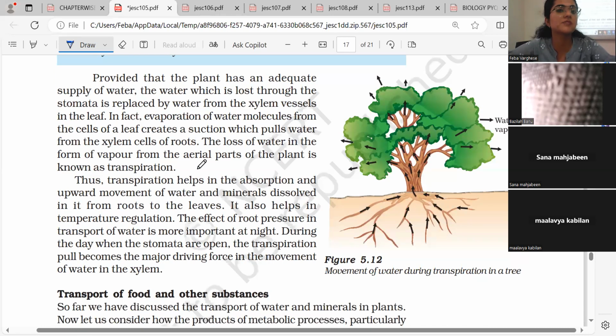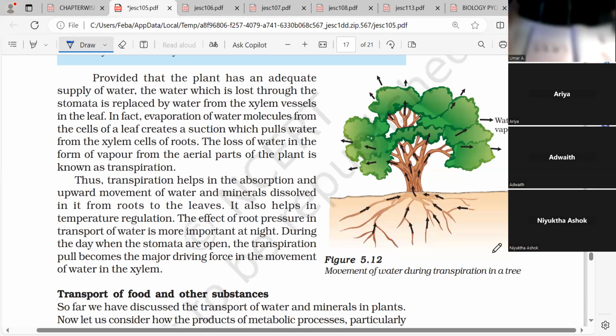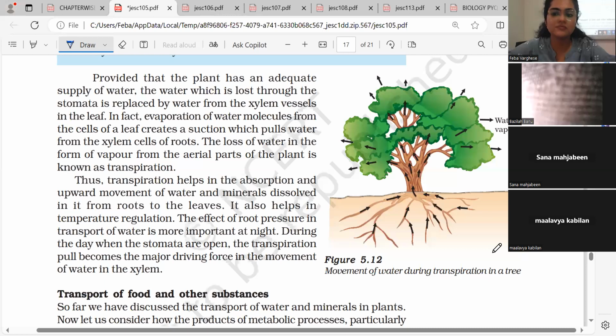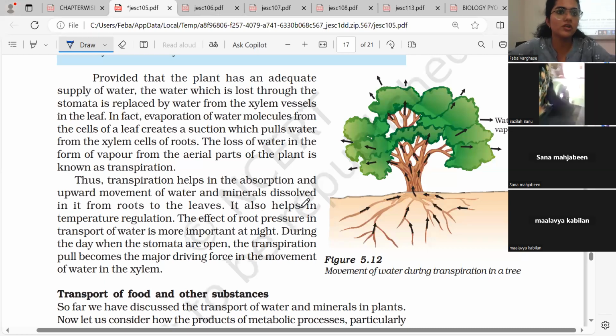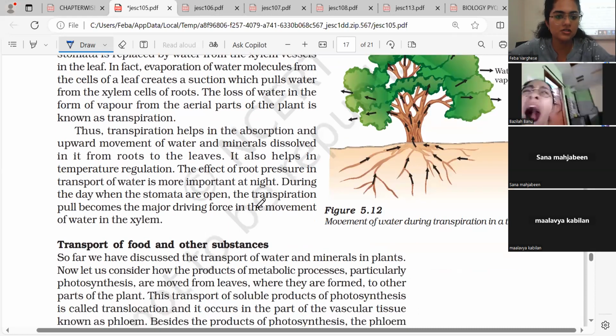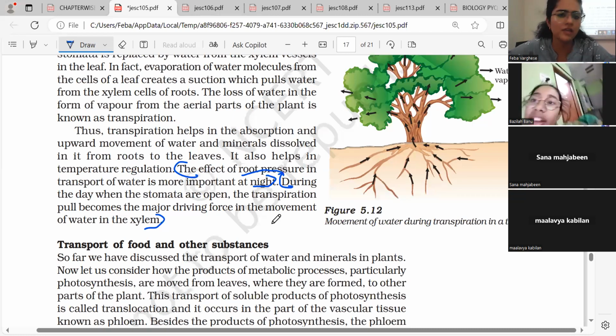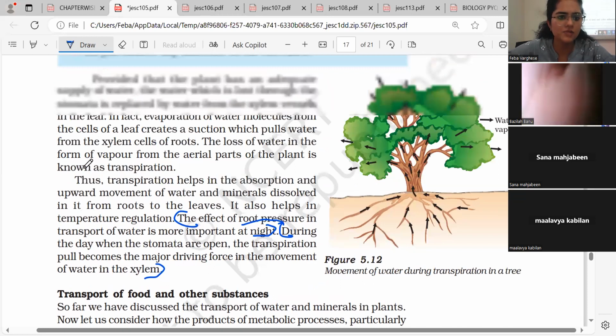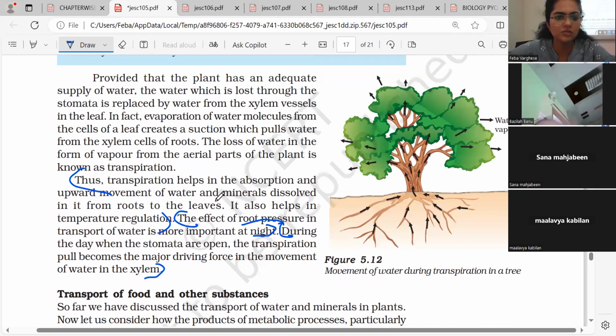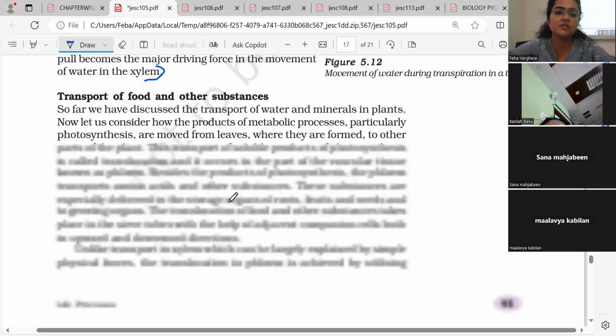Now about the transpiration process. What is the significance of transpiration, guys? Transpiration. Removal of excess water. It helps in releasing excess amount of water, and also it helps in cooling the surface of the leaves, right? Yes, those are the functions. See, during daytime, stomata are open, transpiration pull is a major driving force. And at night time, root pressure. See this sentence. Mark everything and study them properly. Transpiration helps in temperature regulation, water and mineral movement. All of those kinds of things happen.